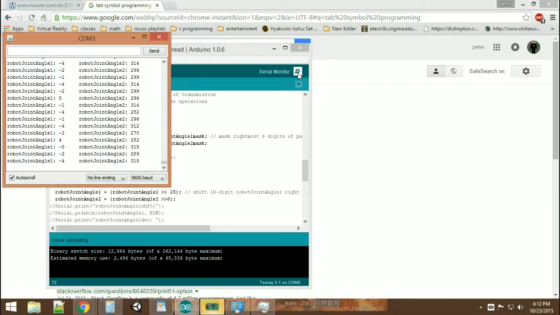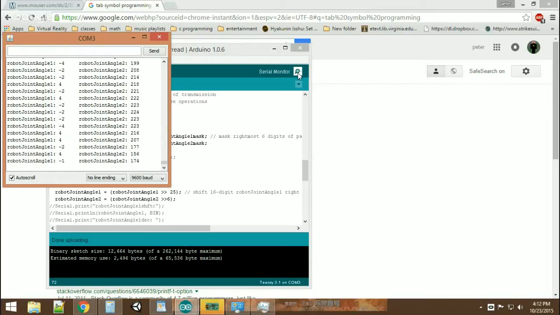This really disconcerting thing is I'm getting some negative values. Oh, interesting. I think this one is actually reading out the second encoder just fine.